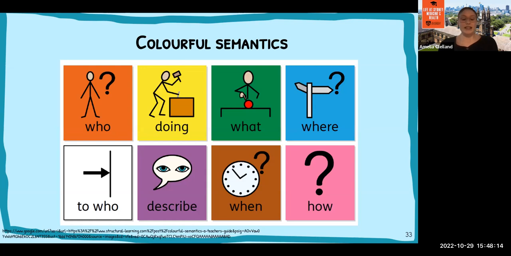As you can see on the screen, each part of a sentence is assigned a colour. For example, the subject or the who is orange, the verb or the doing is yellow, and the what or the object of the sentence is green. The student should be familiarised with what each colour represents. You might start by only introducing the elements of a simple sentence, such as who, doing, and what, effectively creating a scaffold for a well-structured sentence.